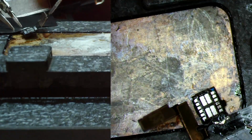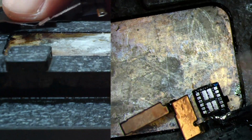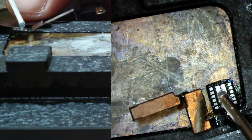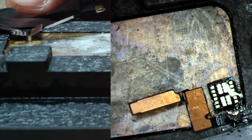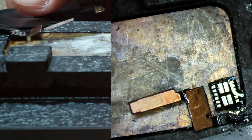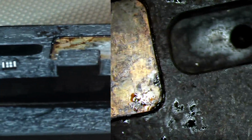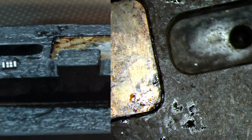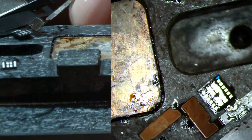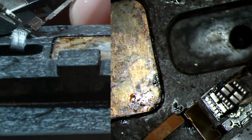And we basically have our flex on here. And we will put a baby amount of flux. That's more than enough. And we will sit down our spacer. So the first guy that goes on is the spacer. We will try to line it up a little bit off of the preheater first. Here we go. We will line it up off of the preheater first. We will sit this down.